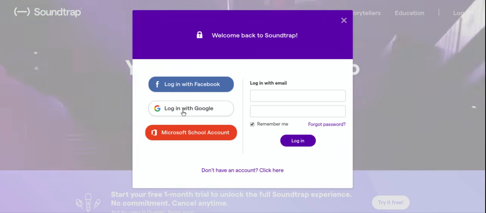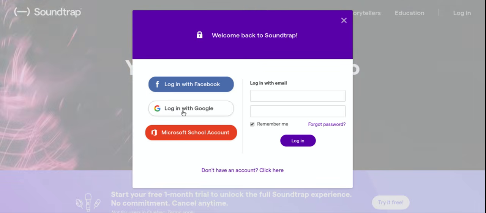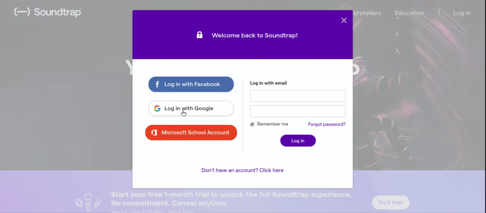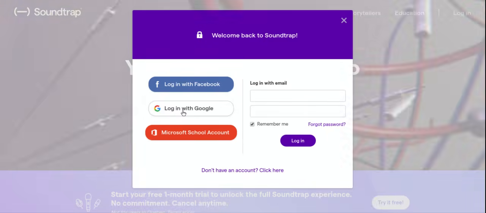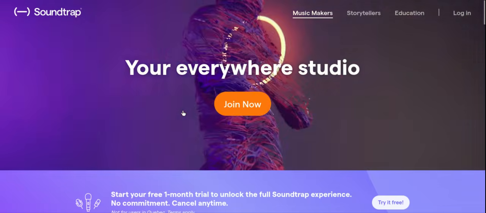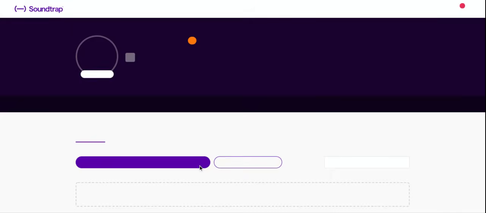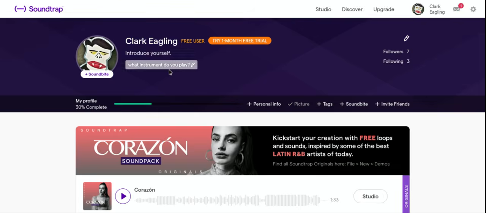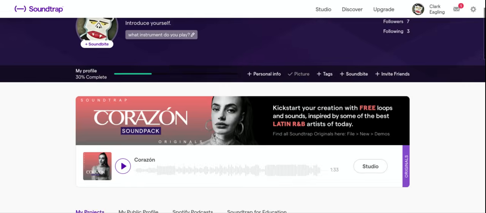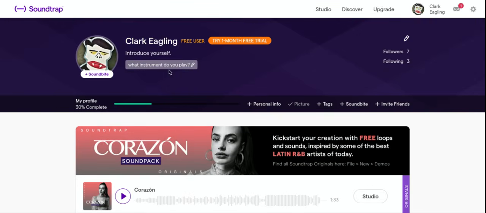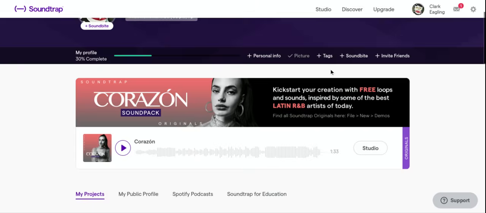The first time you log in, it'll ask you for your age. Tell it you're over 14 years old, whether you are or not. So I usually just tell students to have their birthday in the 2000s. That 14-year-old age requirement did not used to exist, but Soundtrap was bought by SoundCloud last year, and then they put that in. So just make sure you tell it you're over 14.